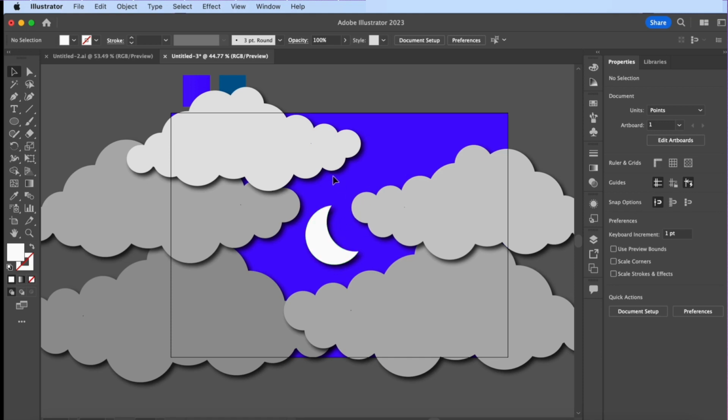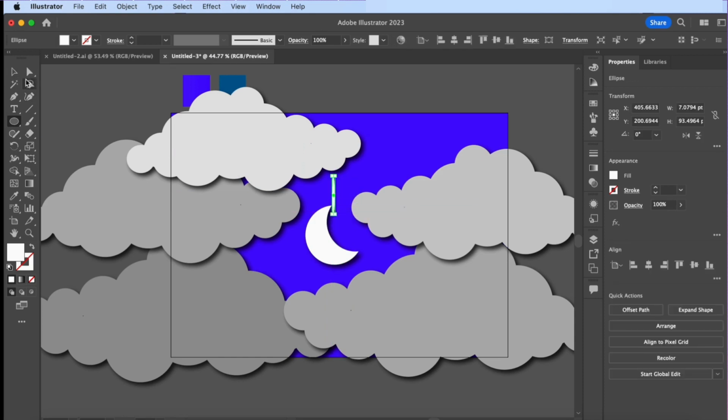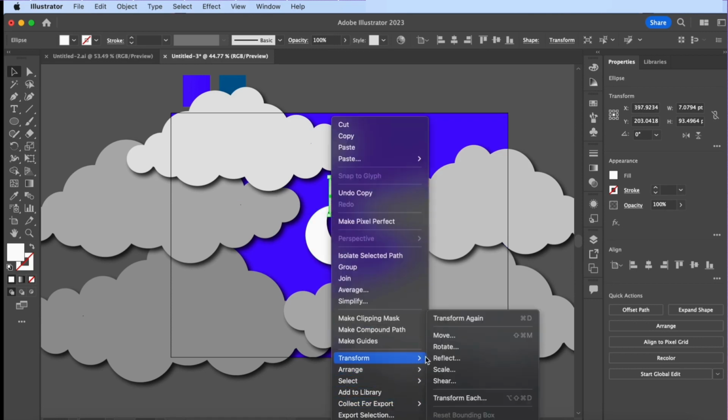Select the ellipse tool again and create a very slim oval. Duplicate this and rotate it 90 degrees. Cross them over each other and click Pathfinder, Unite. Select your cross and use the Direct Selection tool to drag the corner circle outwards. This will make your vertices round, forming a sparkle.